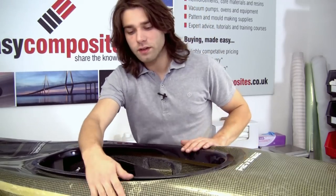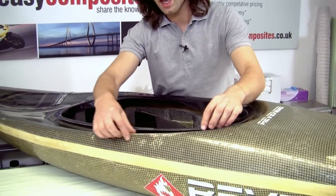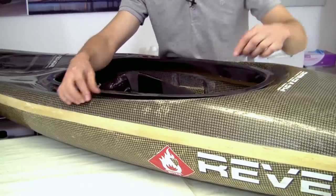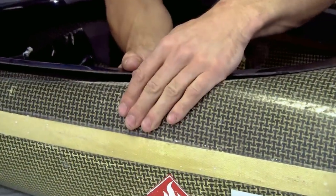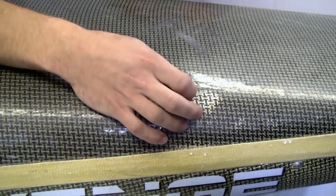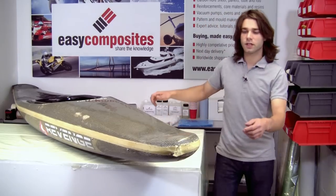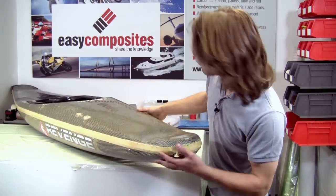So let's take a look at the damage. On the crush, it's fractured the laminate just down here, and again the same on the other side. We're going to be creating a patch over that to give it its rigidity back and to stop it from leaking. We've got another area here which has taken a hit and taken out the top coat of the resin. And then at the nose of the kayak, we've got damage to the Kevlar joining trim.